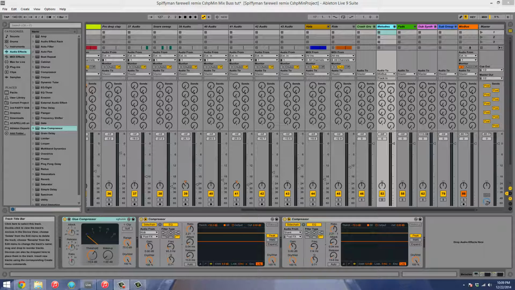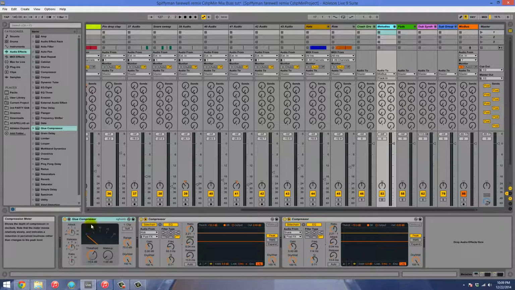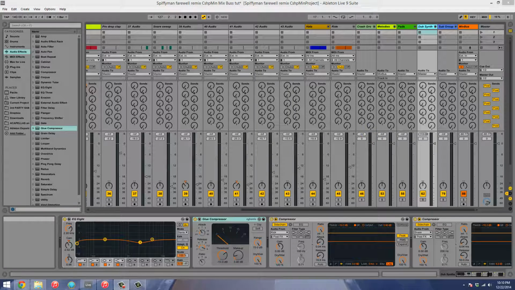Now, I think I'm out of time here, but I want to leave you with a little bit of homework, I guess. Try grouping tracks together or routing your tracks to a mix bus, and try throwing a compressor on and playing with the compressor settings a little bit, like I did with this glue compressor here. I think I also did it on my dub synths. Slap some EQs on there, slap on saturators, just go crazy and experiment with it. I really think putting compressors on these group channels helps pull the mix together and makes everything mesh well into one uniform sound.